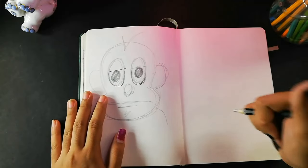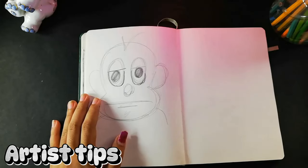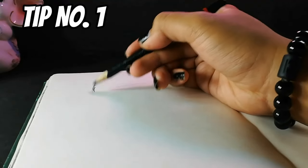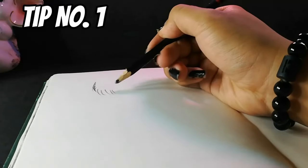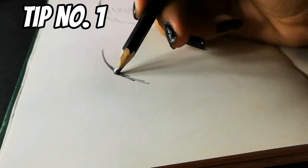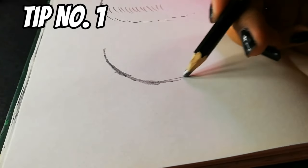Okay, but I'm not just gonna leave you without some real artist tips, so listen up. Tip number 1. Don't lift your pencil too much when sketching. Keep the flow smooth, like dancing but with graphite. Duh, like I know how to dance.